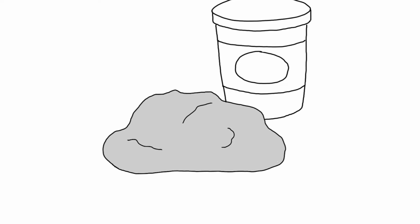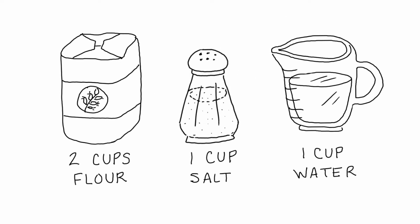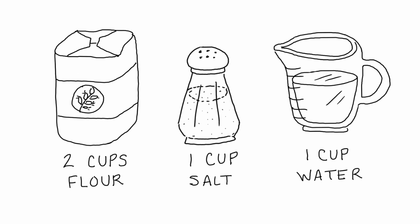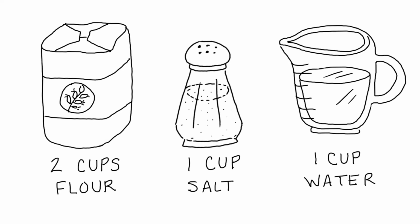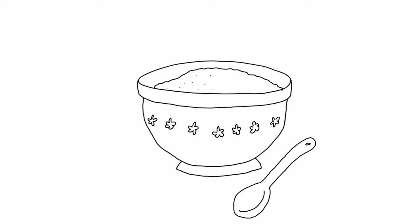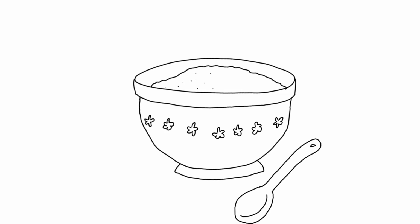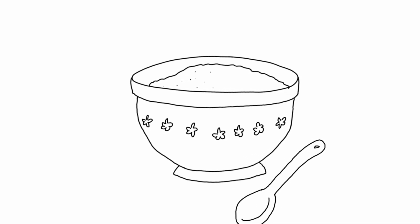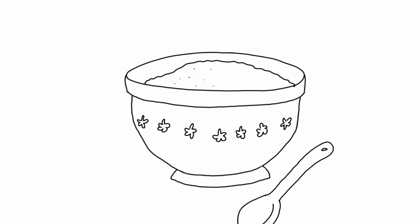If not, see if you can gather these things together in your kitchen with the help of an adult. 2 cups of flour, 1 cup of salt, and 1 cup of water. In a large bowl, mix the flour and salt together. Then, slowly add in the water while stirring to create a clay-like consistency.